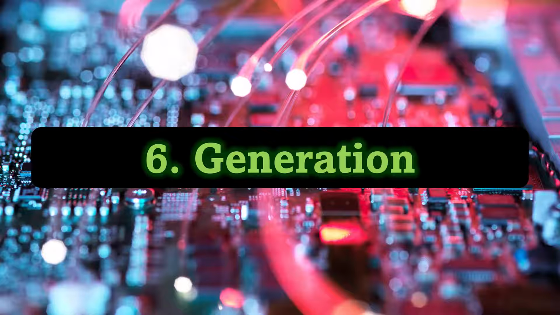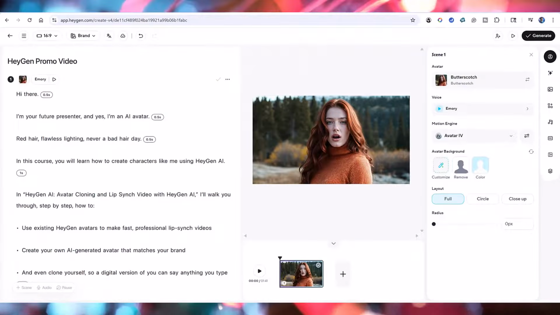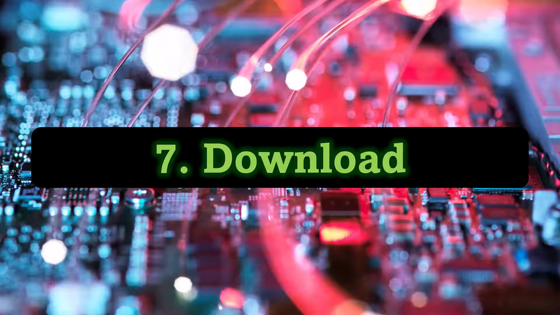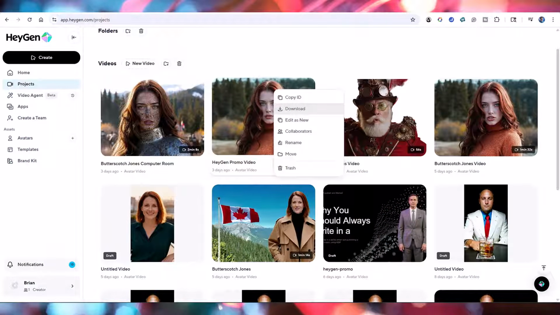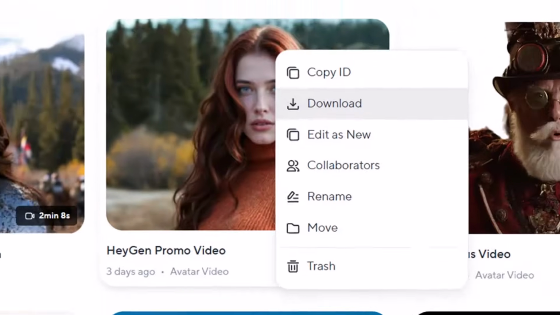Next up, we're going to talk about generation. And that has to do with pressing that generation key up in the upper right. Now, this somehow burns credits or is a video that you've generated, and it will ultimately produce the lip sync video. Now, the next step is to download it. Of course, you can review the video, which you will do right away by clicking on it in your projects. But if you click on the ... in the upper right-hand corner of the video, which isn't being shown in the screenshot for some reason, you can come down to download and select where you want to download an MP4 video.